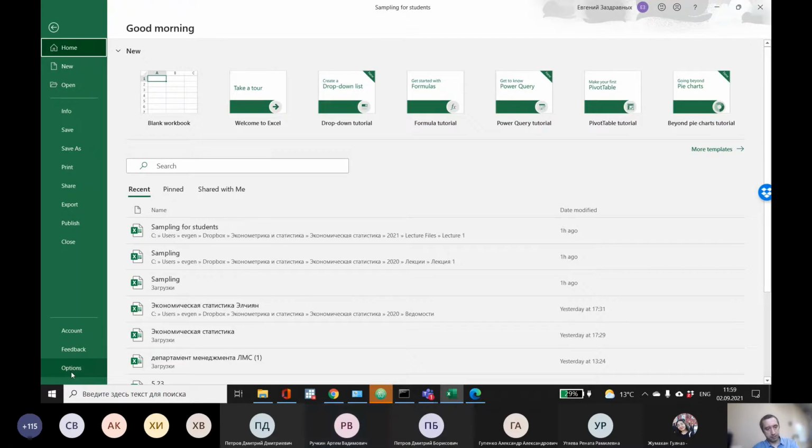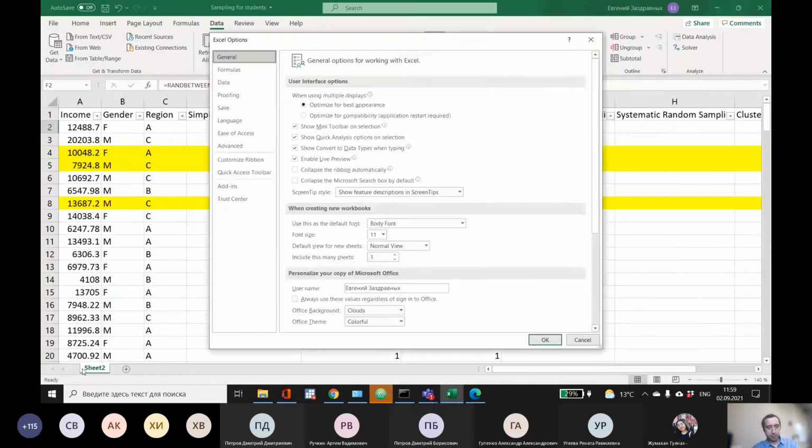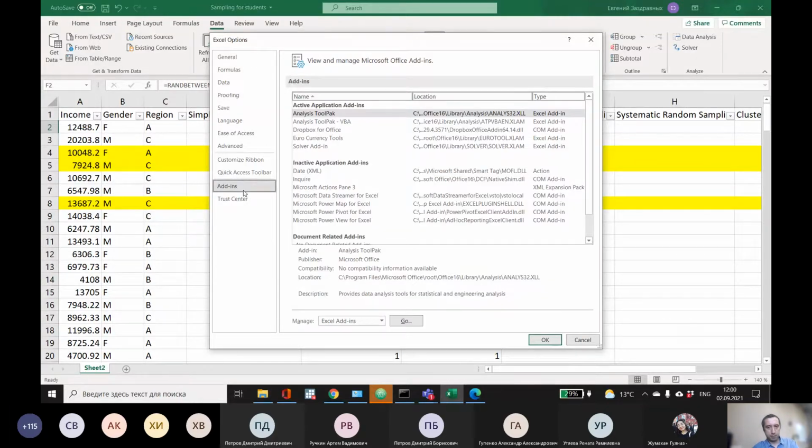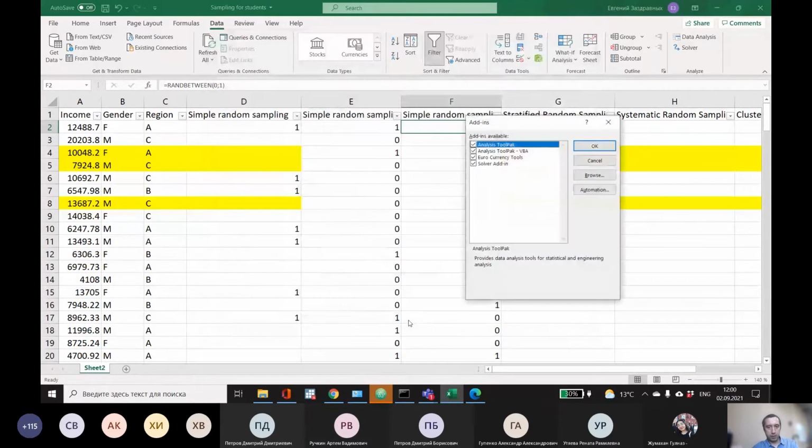Click Options. In Options, click Add-ins. Ready? Yes. And click Go. And here, look, you have Analysis Toolpak. Enable it and OK. Thank you.